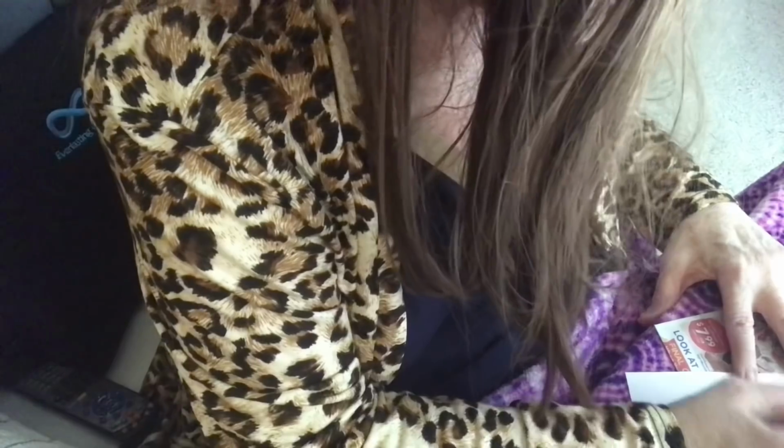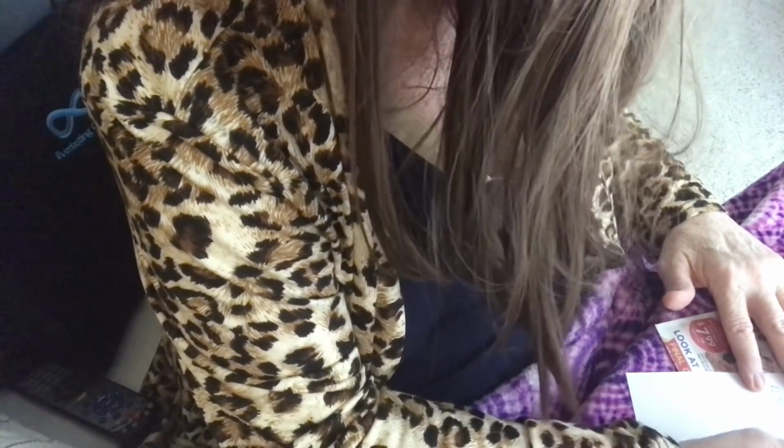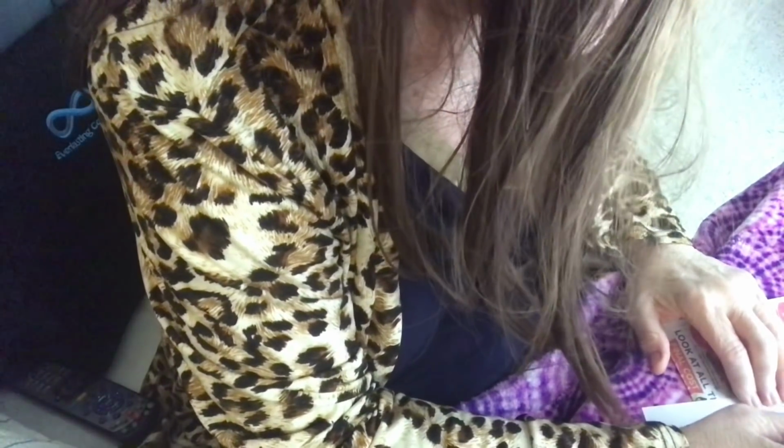So, start off with San Luis sourdough. If you buy it at Costco, you almost get 2 loaves of bread for the price of one. And for the tomato, we use those big, either beefsteak tomatoes or steakhouse tomatoes. We just try to find the biggest tomato that is so wide in diameter that it will fit on the bread, instead of putting a lot of tomato pieces. I think it's called a house tomato or a steakhouse tomato. Whatever the biggest roundest tomato we can find.